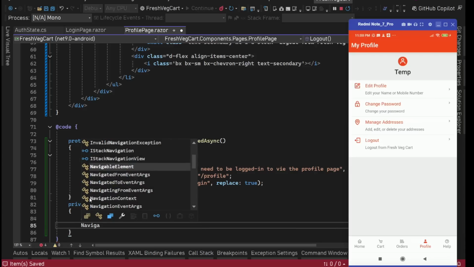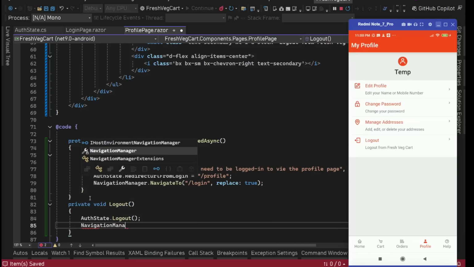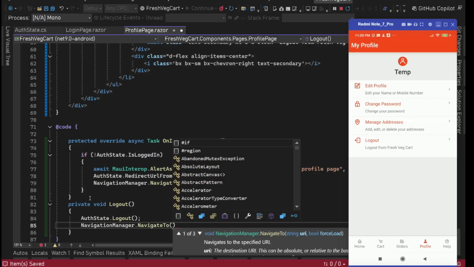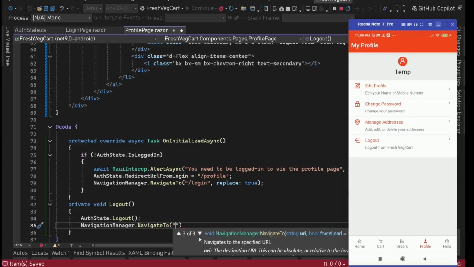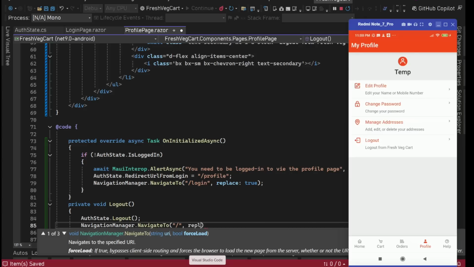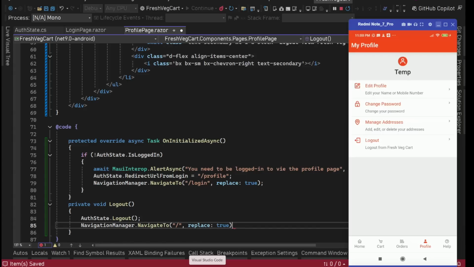Then we'll say navigation manager dot navigate to. Now it's up to us where we want to navigate to. We want to navigate to login page or we want to navigate to home page. It's up to us. Let's maybe just navigate to home page. Here also we can simply say replace true.